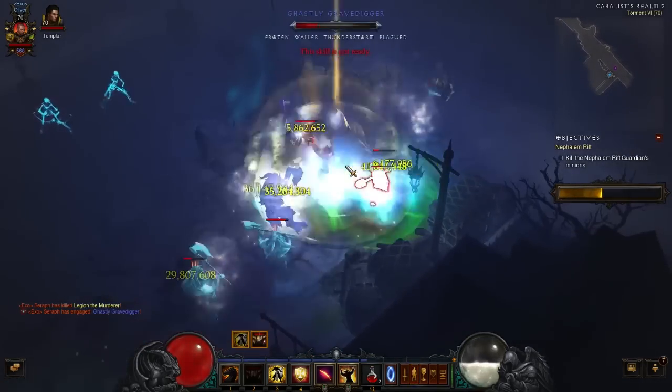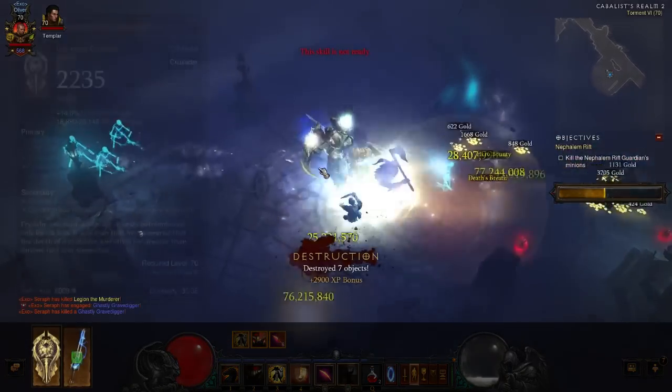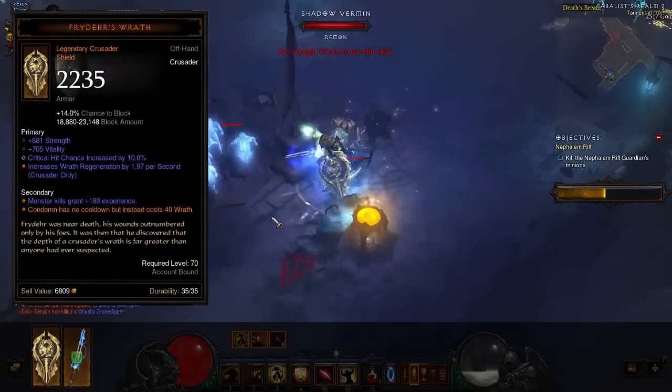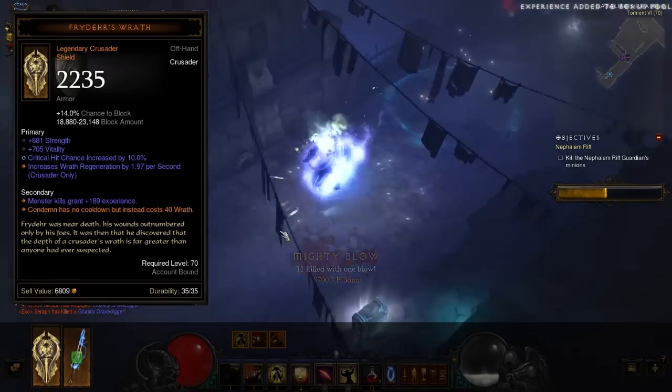So the first two set of items we need for this is the Freyder's Wrath and the Blade of Prophecy. Freyder's Wrath is actually important for this build because it removes the cooldown to Condemn, but it also costs 40 Wrath instead now. There's still going to be a 1 second global cooldown to it though, which is not really a problem.